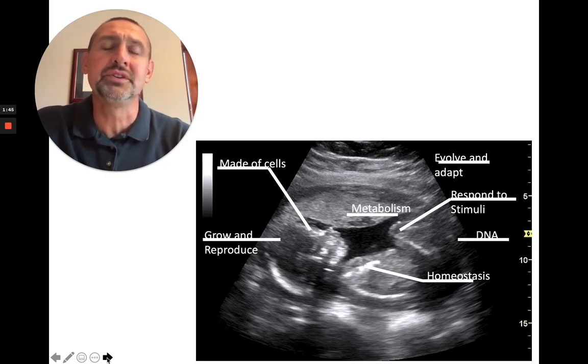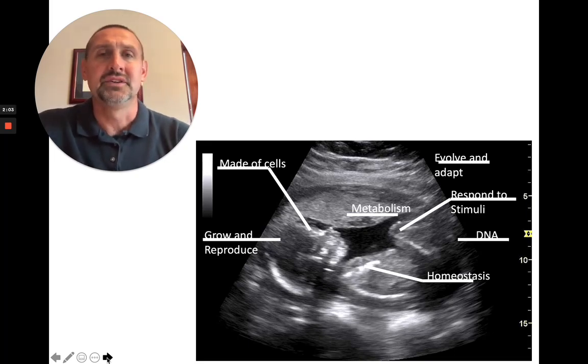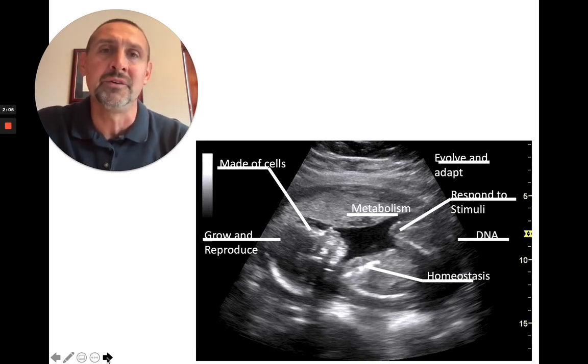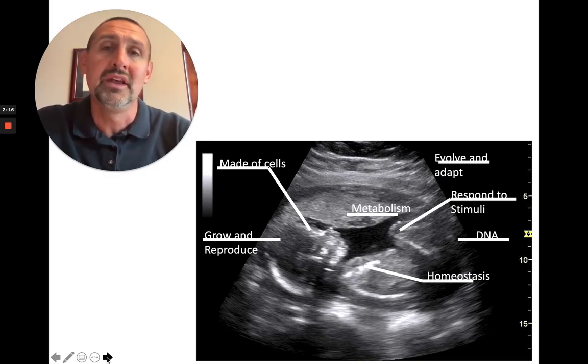Living things also have some kind of chemical reactions. Often those are related to energy. We call all those chemical reactions, especially those related to energy, metabolism. Homeostasis just means maintaining the internal environment. So your heart rate, your blood oxygen level, your temperature, your body is going to work to maintain that internal environment. So you might sweat if you are hot. You might shiver if you are cold. That's your body maintaining homeostasis.